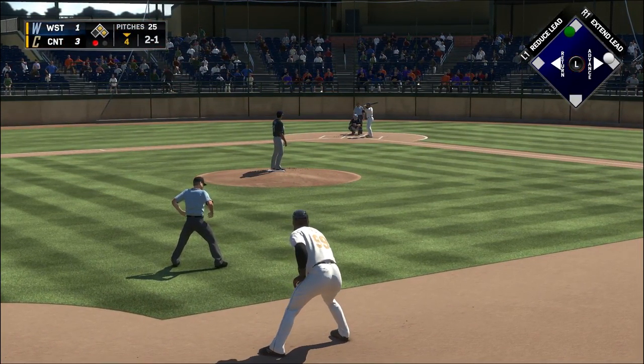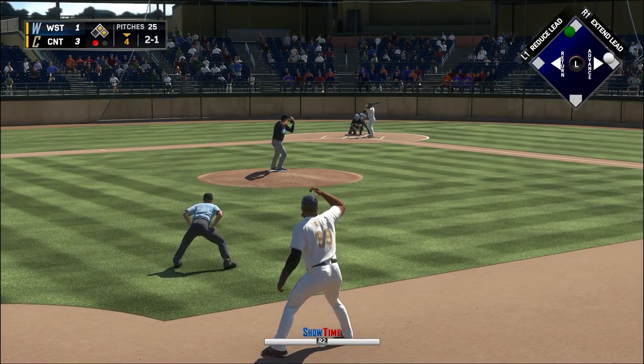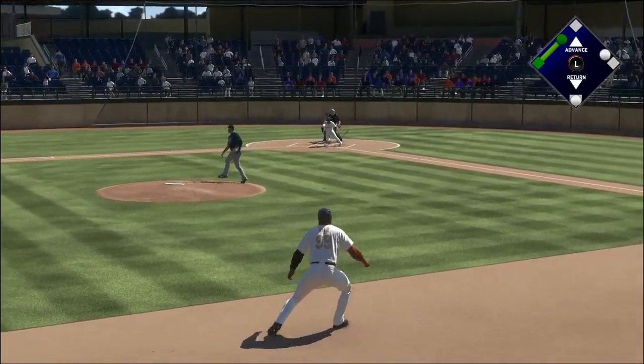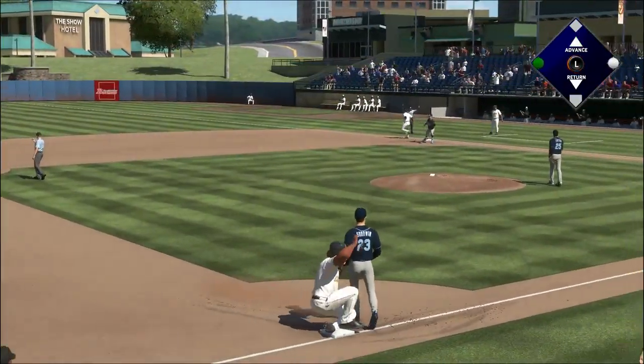On second base now. Especially for a young player, the thing is not to let the frustration take over. Easier said than done, though. 3-1. Swing and a liner. Oh, he makes the stop.